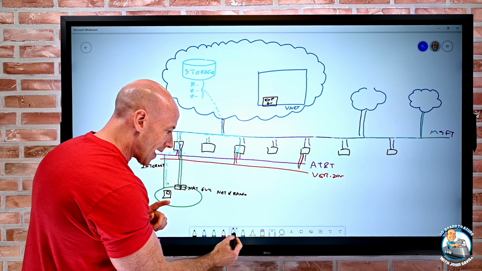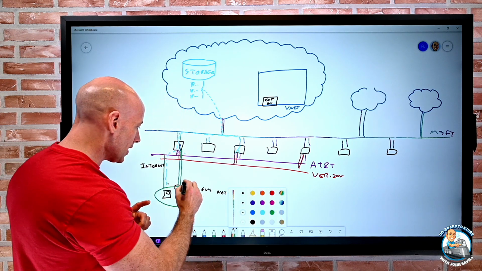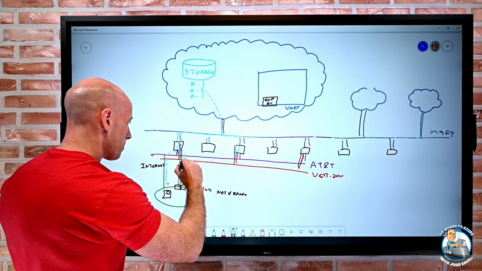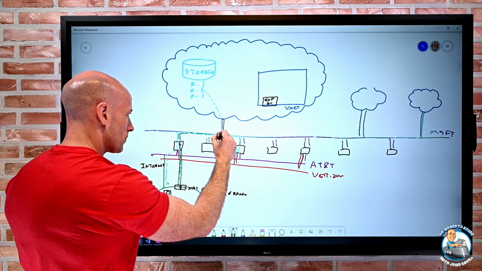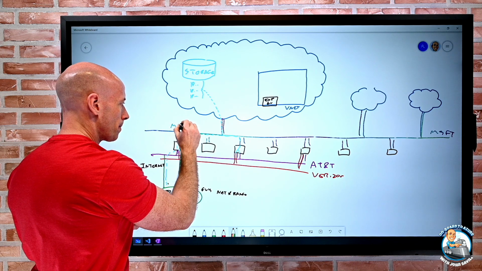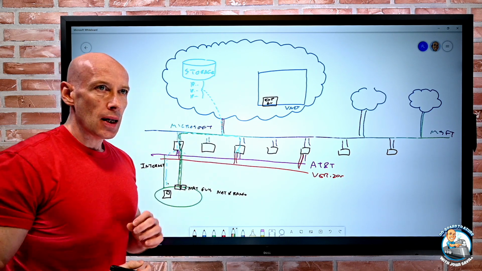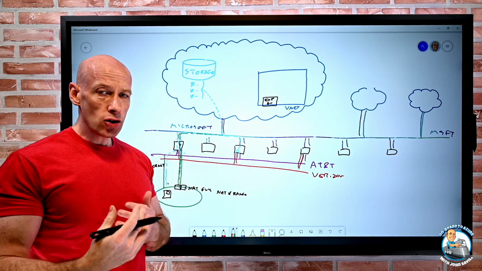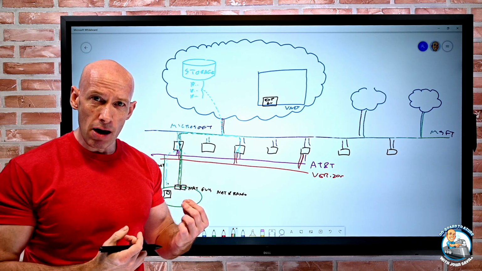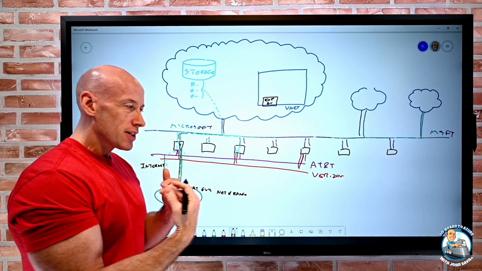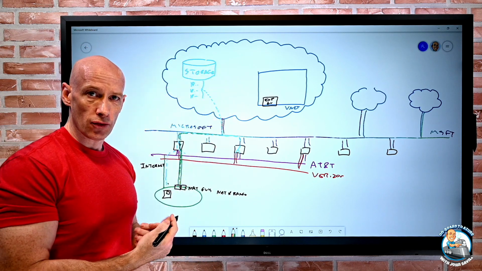But what I get out of that fundamentally now is I get this Microsoft peering. So I now have this connection. But on its own, it's not really doing anything. Now, as part of that Microsoft peering, I tell it which addresses I want to advertise to the Microsoft network.